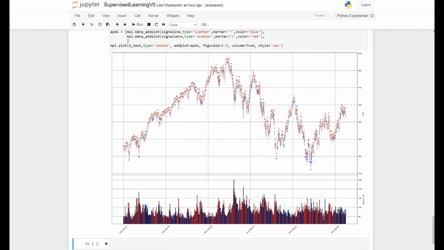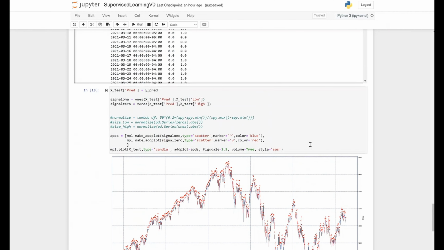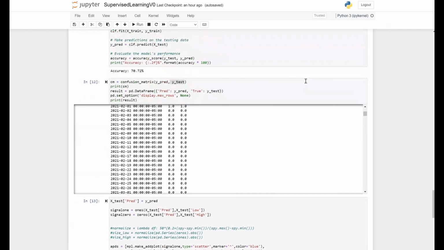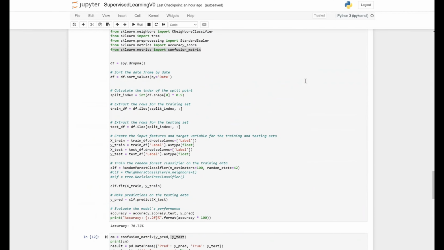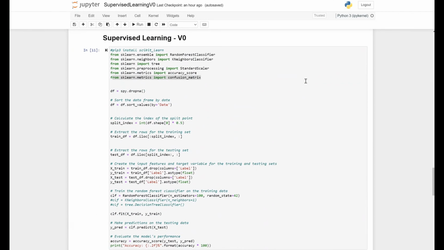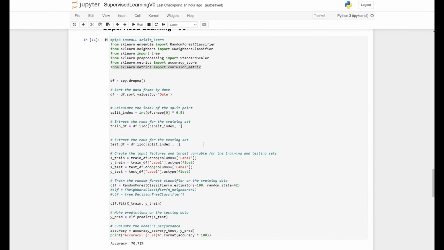So definitely, this simple strategy to make a prediction on the stock data is not working well, okay? You may say, how about we change to another supervised learning model? Actually, in order to do so, it's very simple. Here, we can try other supervised learning models instead of random forest. For example, we can try k nearest neighbors.